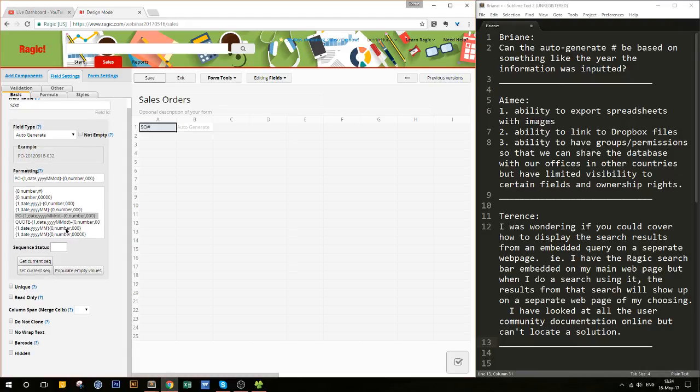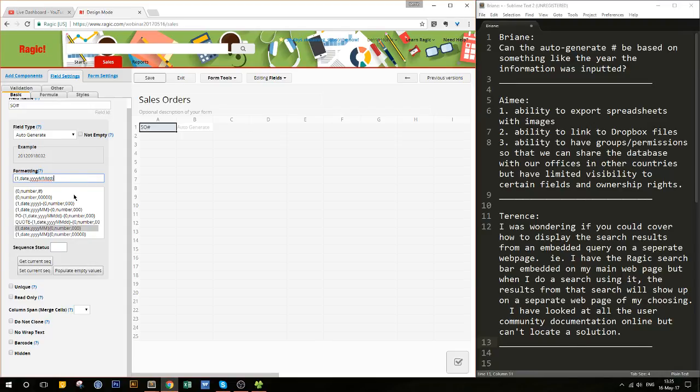So basically you can select a template from here and then go with what is closest to what you have in mind. But if you want the date only, of course that is possible. You can just delete the rest of these, for example, and only use the date and time over here.